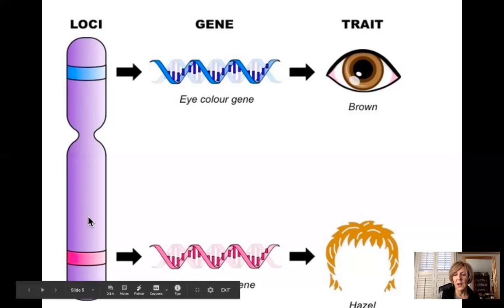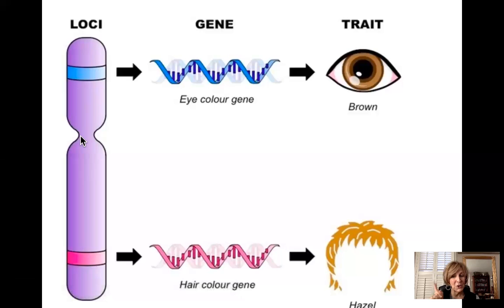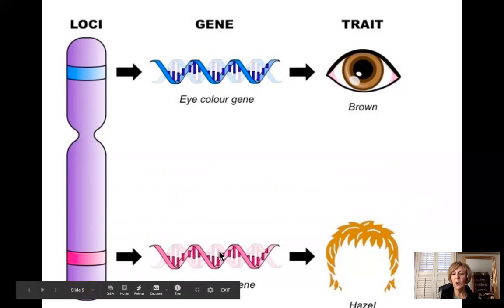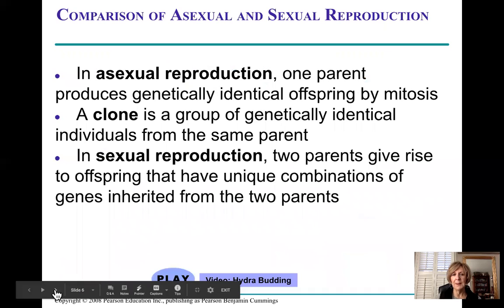So here's a great example. Here is one chromosome, right? How do you know that? Well, it's got one centromere here. That's how you count chromosomes. Remember, you count centromeres. So here is a loci where I have a gene, a segment of DNA that happens to code for eye color. And it's a little bit more complicated for eye color. It's not just one gene, but that's okay. And then the trait is our eye color. Here we have another loci for hair color, and then the trait would be what we see.